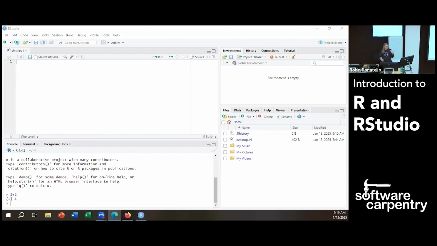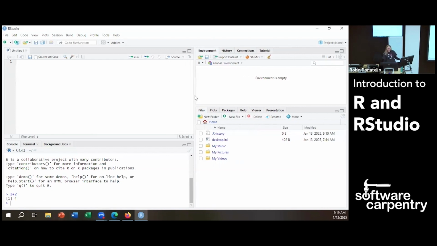Any commands that you send through the console won't be saved when you shut down RStudio. But commands we write in scripts will save. We'll be working in scripts in a little bit.